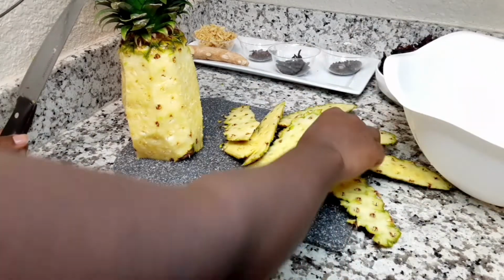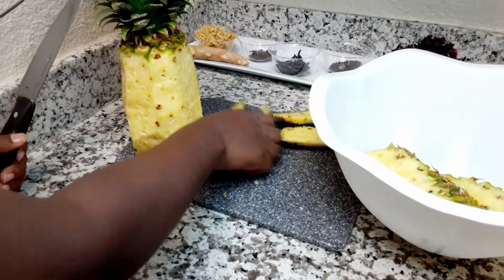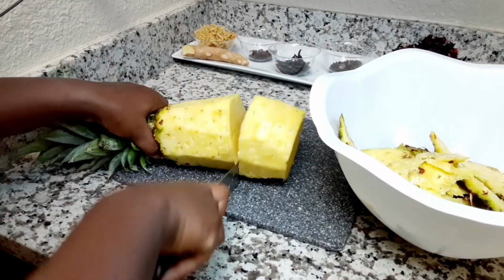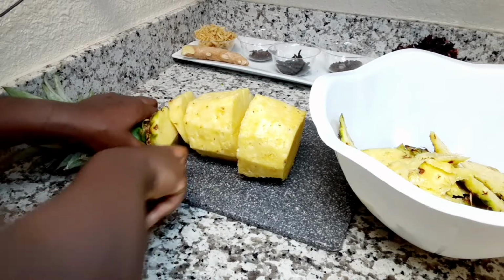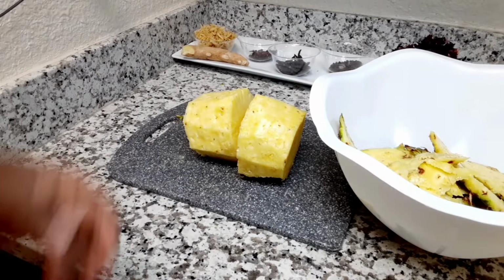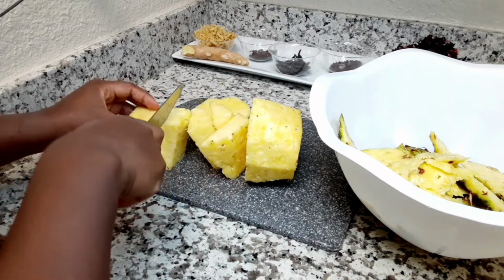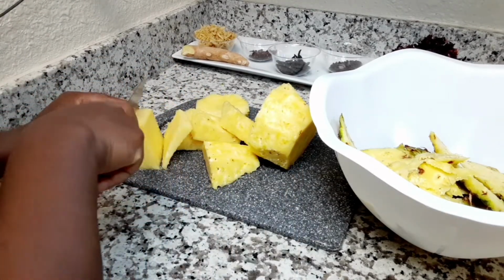And some of the health benefits of these, guys. To begin, this is very easy to make, and for those suffering from high blood pressure, this drink is going to help you lower your blood pressure, especially if you're using honey to make this. It's going to be good for you. It also helps in boosting liver health. It has so many benefits, but those are just a few I'm giving you. If you like, you could do your research on it before taking it. If you want to try something new, you could always try it. It's never bad to try something new and see how it goes for you.